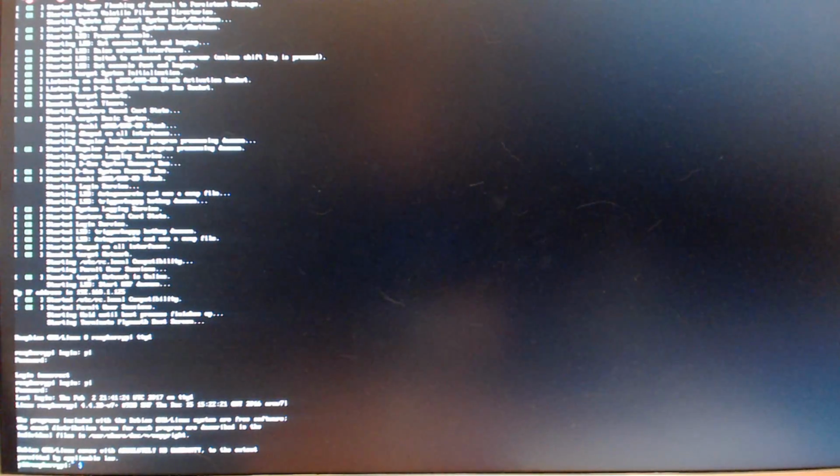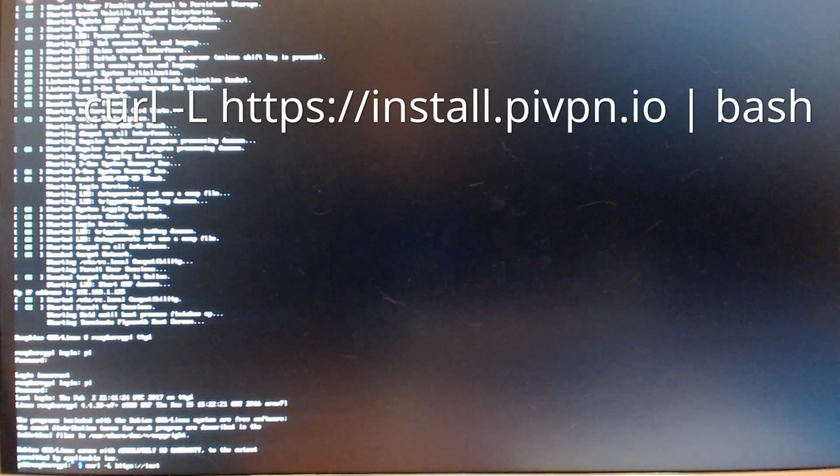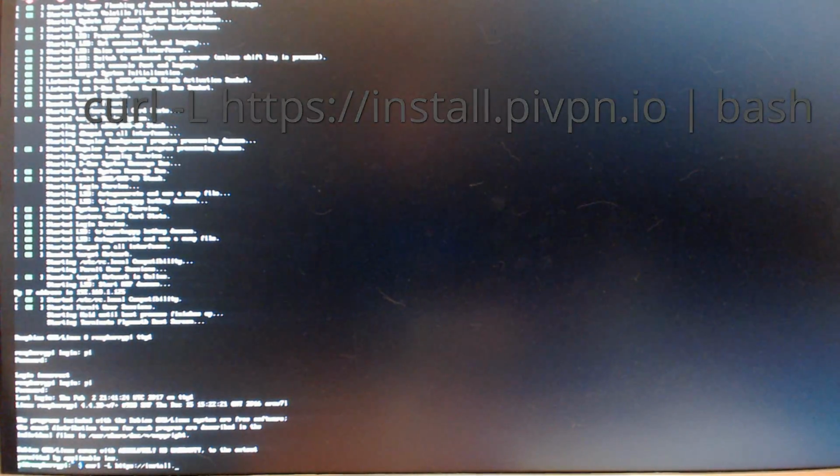There we go. And now you will see that my keyboard is now configured correctly. So now we're going to type in our command. And I will link where this tutorial is in here. There are a few things that are a little bit different, but for the most part it still works unless it has radically changed since I created my own VPN. I don't think it has, though.